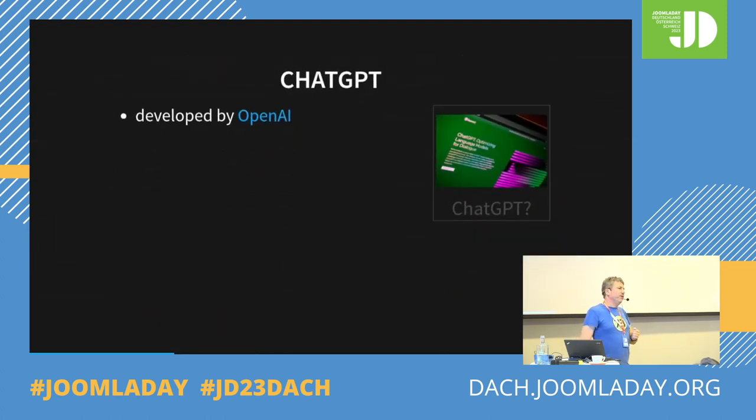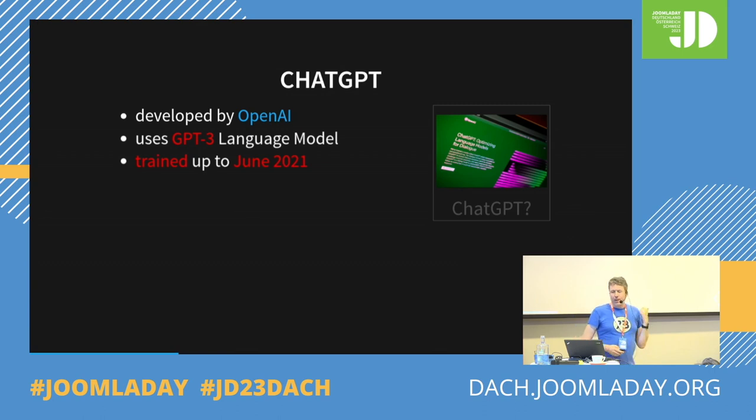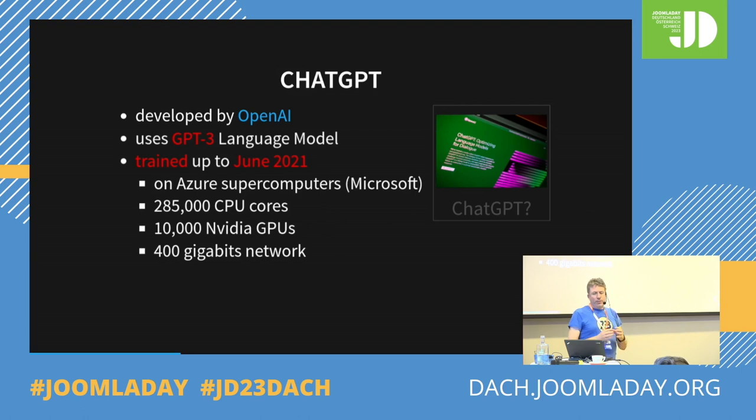So ChatGPT is developed by a company called OpenAI. And Microsoft has a really large part in it now. They use a language model called GPT-3 and also GPT-4, but version 3 is what I just showed you. And it has been trained with data until 2021. So it doesn't know anything from yesterday or last year. They used really large computers with a lot of power, which is really expensive. The GPU means graphic processing unit, I think. It's what gamers use in their computers or what Bitcoin generators use. This is really expensive. And they launched it last year.